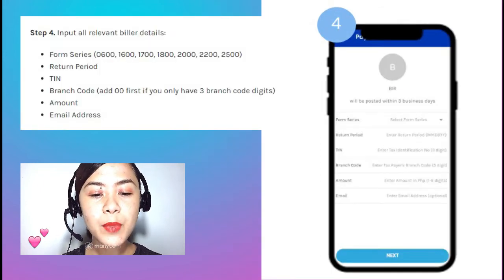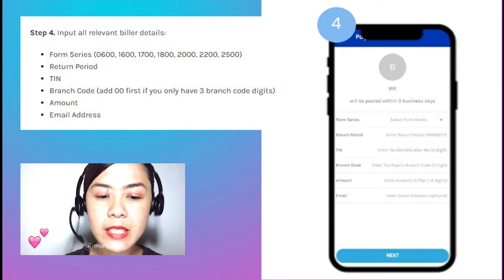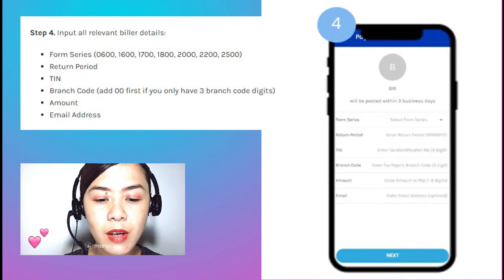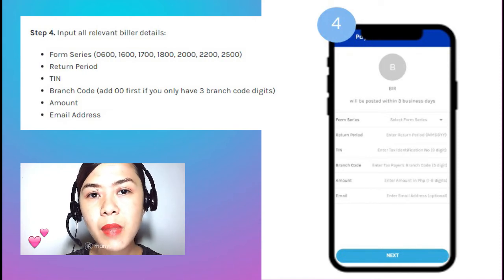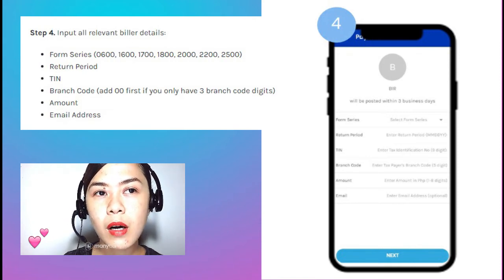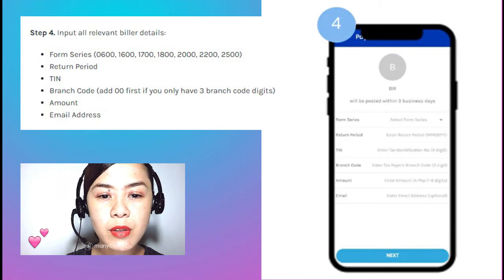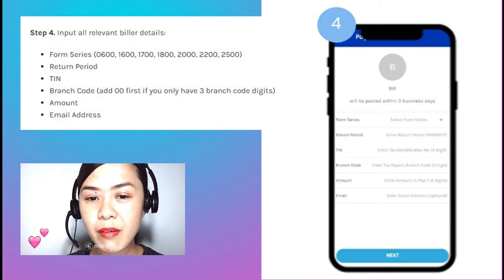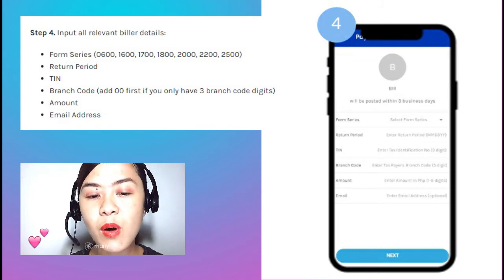And then for step number 4, input all relevant biller details. Now let's talk about the form series. Since we are paying for annual registration fee, you have to use the 0600 form series because we are using the 0605 form.